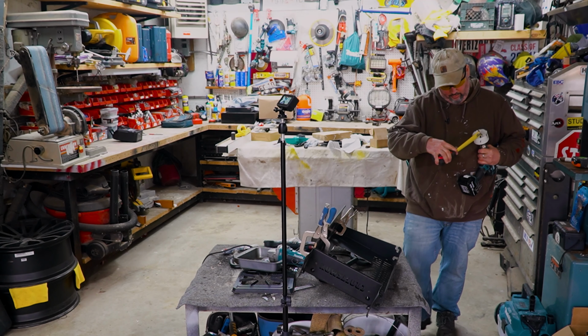So I wish I had a shelf over here. We could use another shelf on the grill. Nice. That works pretty good. We're gonna clean this up because we gotta cut this section out a little bit.